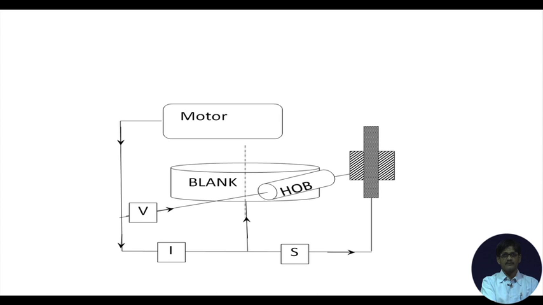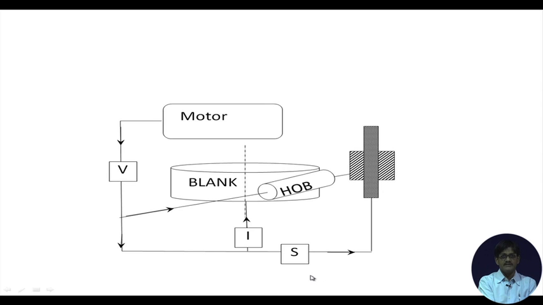Let us take up any other positions which might be acceptable. What if we keep V here and I here? In this case, if V is changed, yes, it is going to change the Hobb RPM, and it is exactly meant to do so. From the motor we get some RPM, and we change it to some other RPM and provide it to the Hobb. So V is serving its purpose, but the problem is that V is lying in the loop between Hobb and blank. A change in V is definitely going to change the RPM ratio of the Hobb and blank, which means you are going to start cutting a different number of teeth, something you never intentionally wanted to do. So V cannot be placed here because it interferes with the indexing, or selecting the number of teeth for cutting.